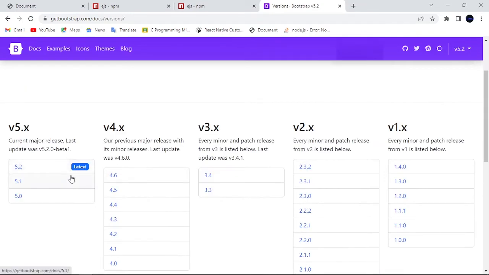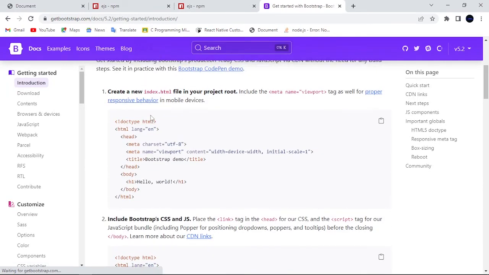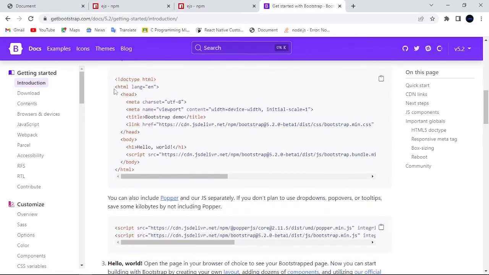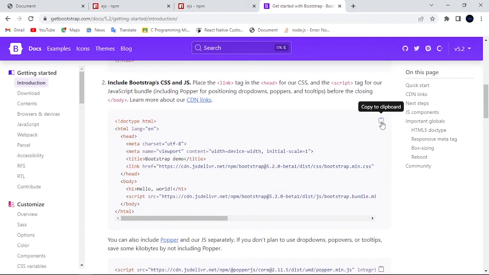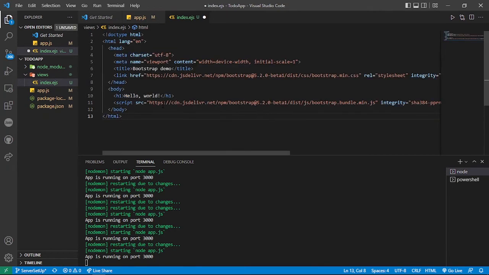We want the latest one, so let's click on the latest. Let's scroll down and then copy this one, the second. Don't worry, I will leave the link down below so that you can go straight to it. Then Ctrl A to select everything, and then Ctrl V to replace it, and then Ctrl S to save the file.